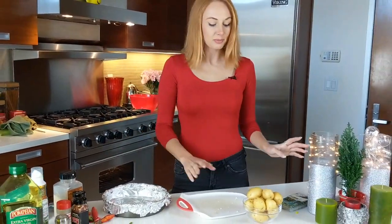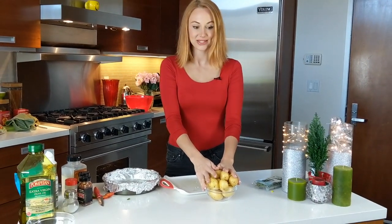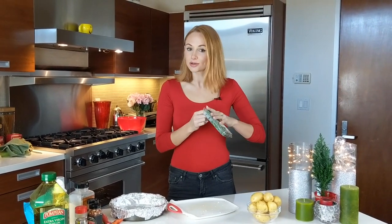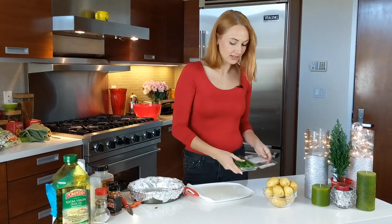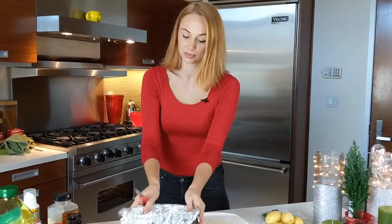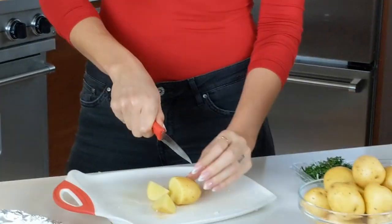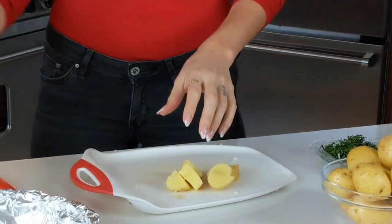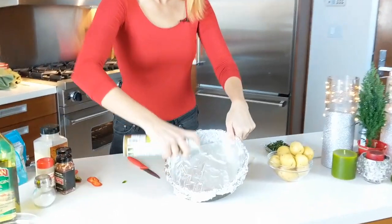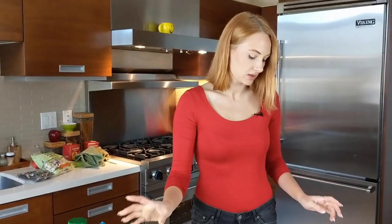The next thing we are going to be making for our vegan Christmas dinner is roasted rosemary potatoes. And this is one of my favorite things to prepare, even when it's not Christmas. I love to prepare these potatoes because they're vegan and they're delicious, and it's just a super easy thing to prepare. So all we are doing is chopping up our potatoes, and I'm actually gonna grease my pan already so that I can just plop them in there as I cut and save myself some time.